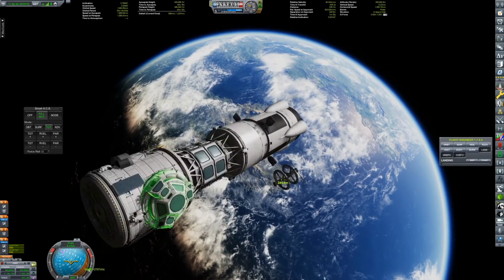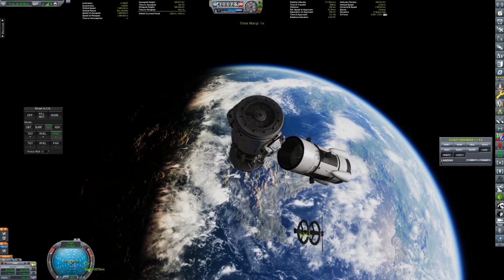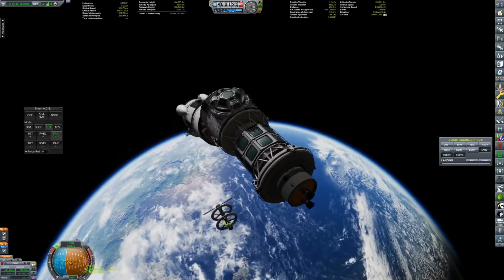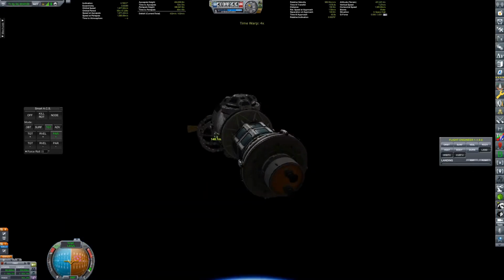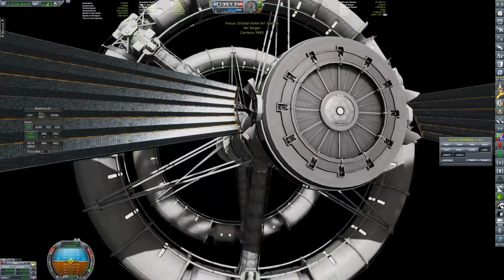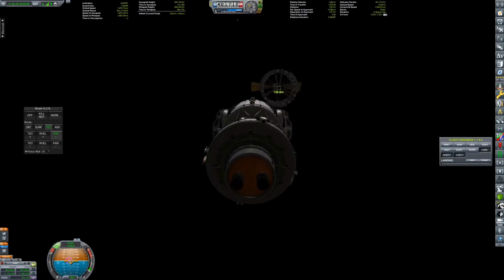So it does have a bit of extra habitation in the form of a big crew container, but it also has a bunch of cupola modules and whatchamacallit, those big window things. Yeah, I'm not sure what they're called. I'm just calling them big window things.